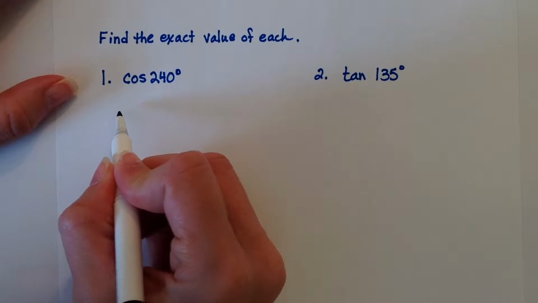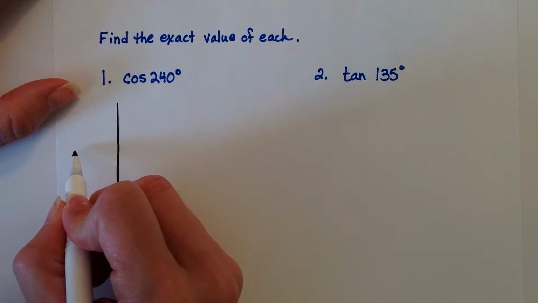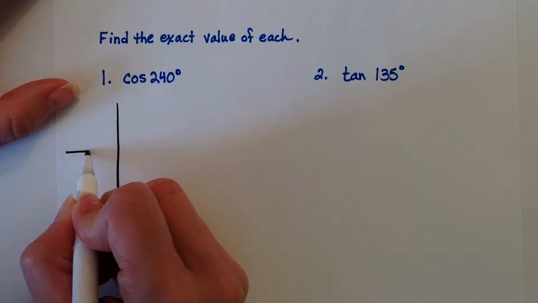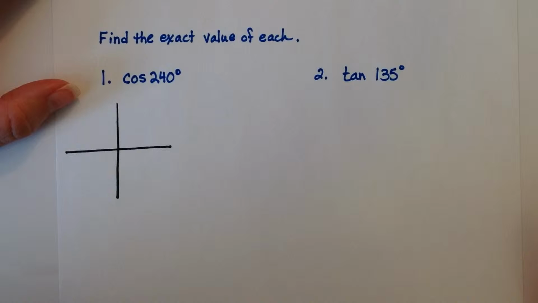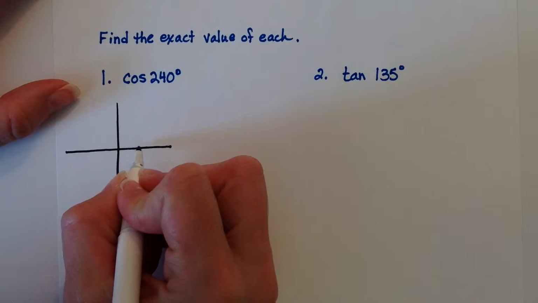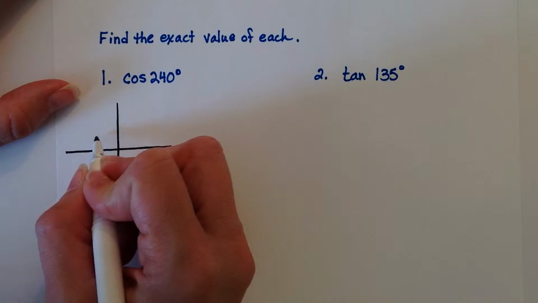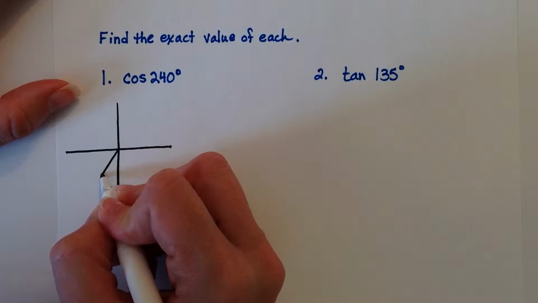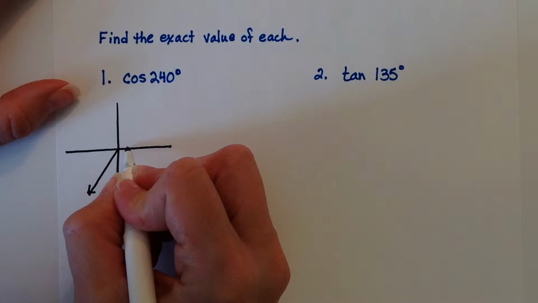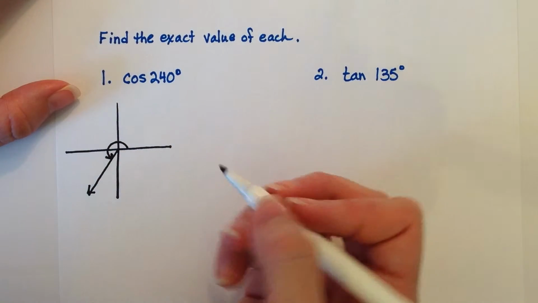First of all, I'm going to draw that in standard position to help me determine my reference angle and also to see what quadrant I'm in. If you can get to a point that you can do this without drawing it off, that's perfectly okay. So cosine of 240. From the positive end of your x-axis, of course positive angle, so we're going to rotate counterclockwise. Your terminal side will end up being somewhere within this area. So from here to here would be the 240.